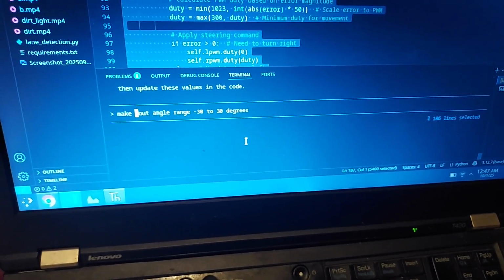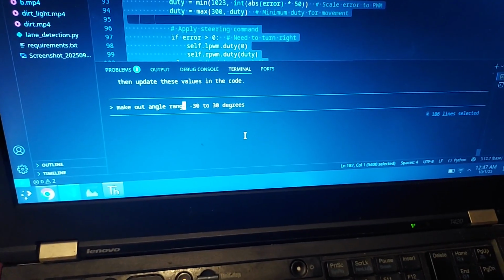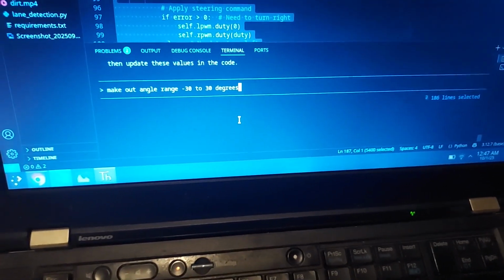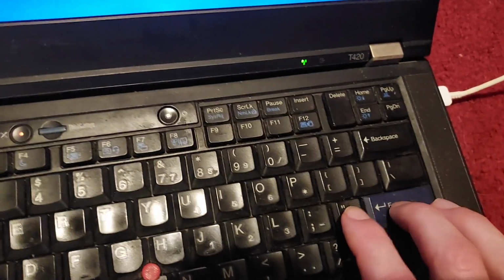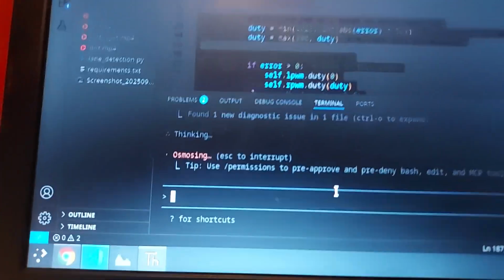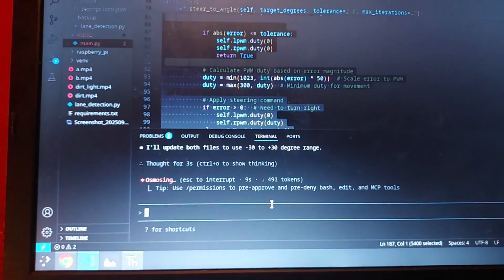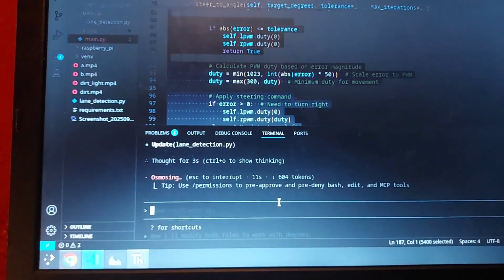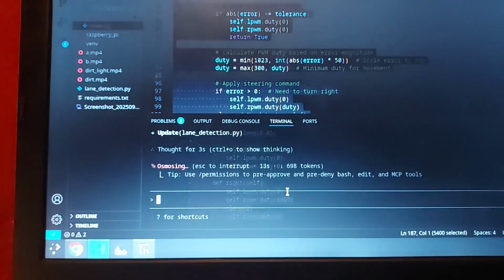Make out angle range negative 30 to 30 degrees. Alright, now hit enter. And hope it interprets that I was talking about the regular Python file and not the ESP32.